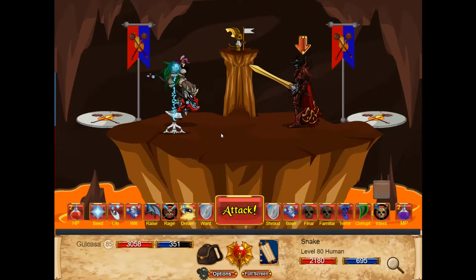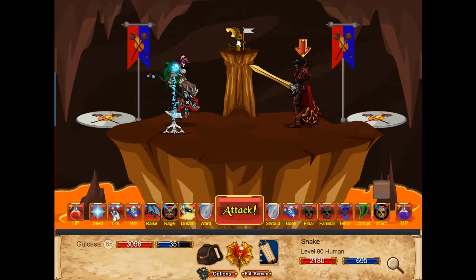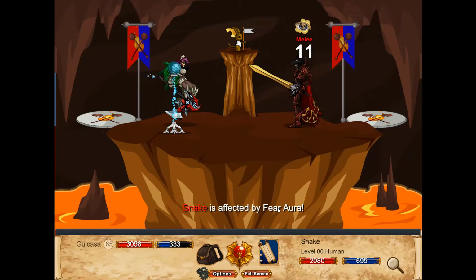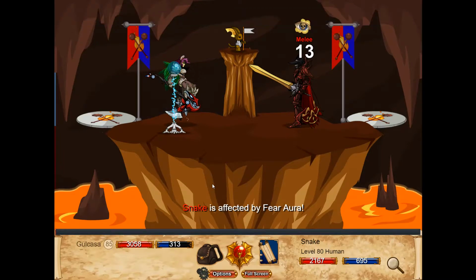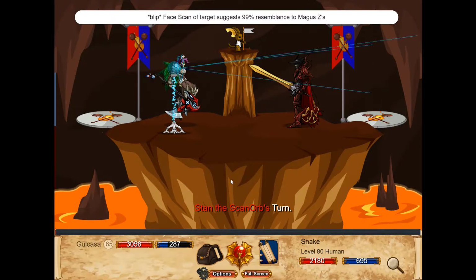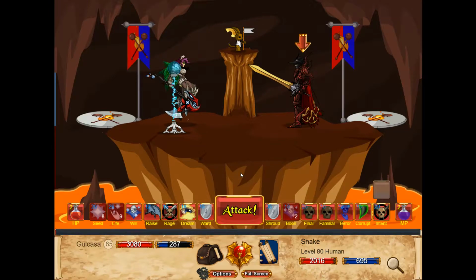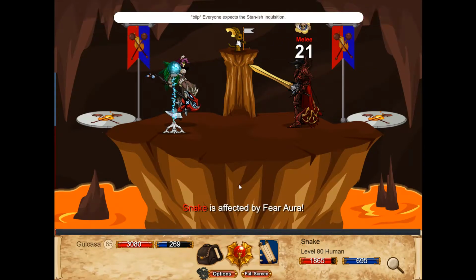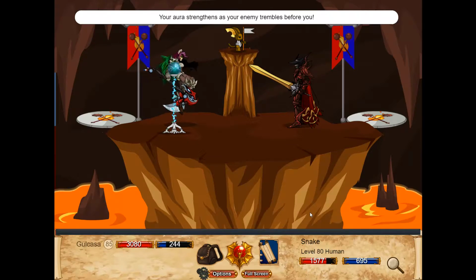Next match. Oh, Snake the Doom Knight. Big surprise there. So what's he looking like? That looks pretty simple. Okay then. Let's see them. Life Tap. Okay. Now I think this is the one. Let's put up Dream. So, let's go with Final.